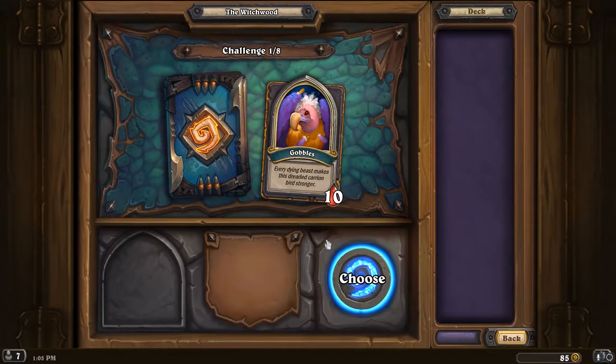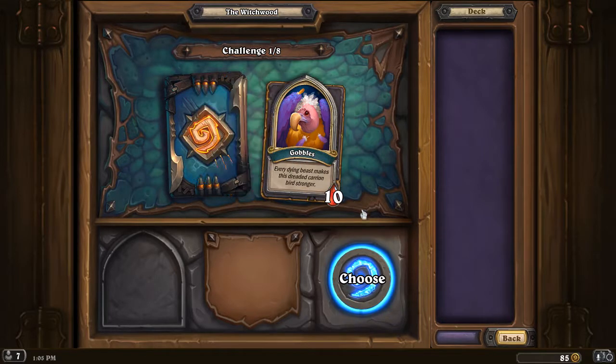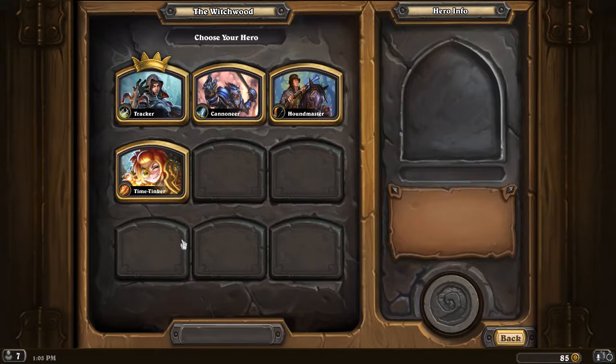So you start pretty easily. You've got 8 bosses or monsters to fight, with different hero powers and stuff like that. What we do is we choose one of our 4 here. They are still Hearthstone classes. The Tracker is a rogue, Cannoneer is a warrior, Handmaster is a hunter, and the Time Tinker is a mage. But they've got their own special cards and hero powers and stuff like that.